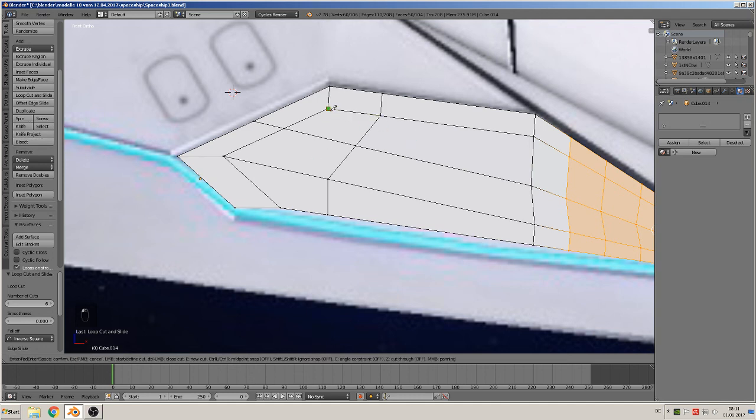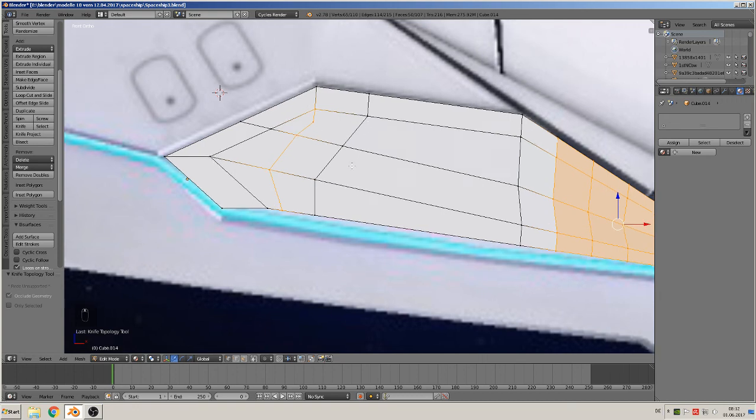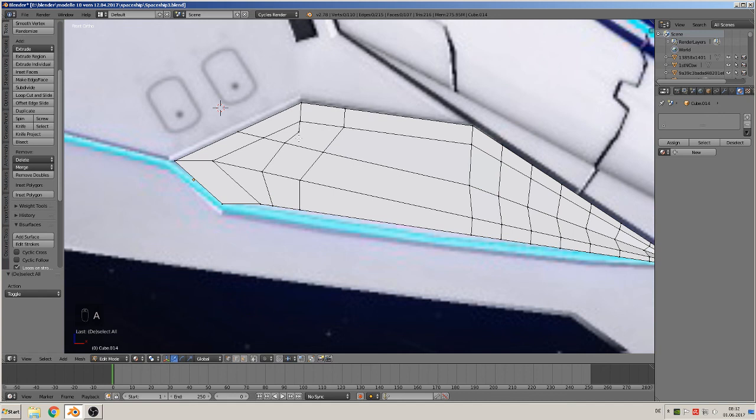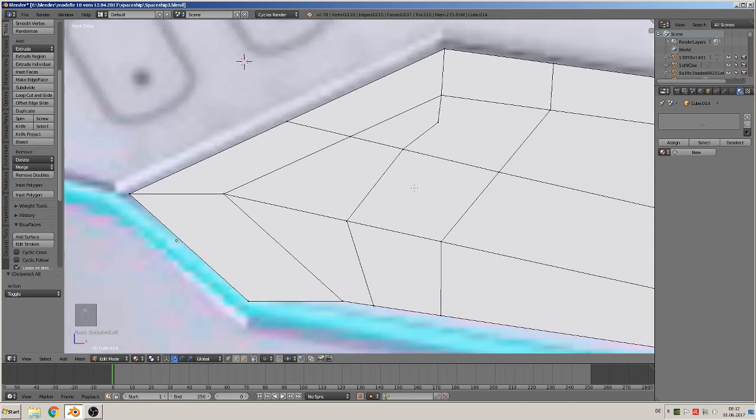Okay, so we take a knife, we cut here, because that line must go down, but when we go so, we have a triangle, and we don't want to have a triangle, so we go in here, here, here, and there, and then nearly all is done. We now must cut here surely from here too. Oh, there's a triangle. That's bad. Oh, it was more complicated than I thought.